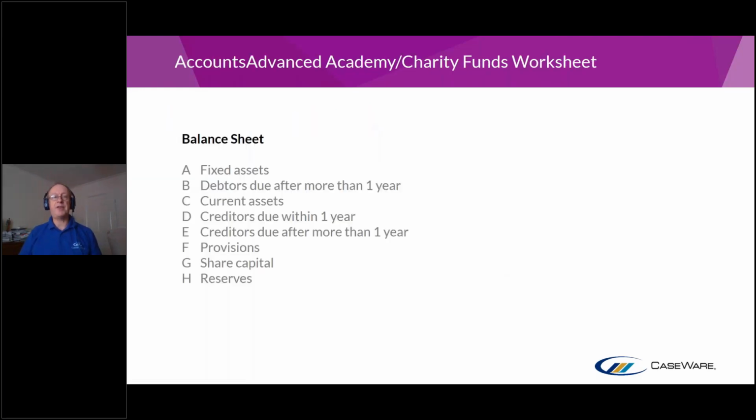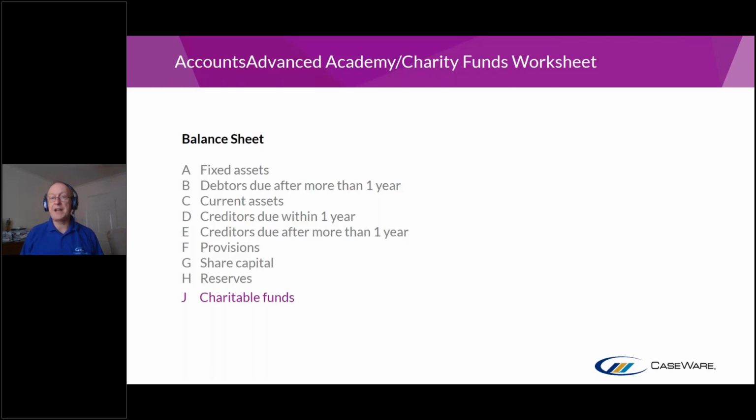Now, we've had a brief look at our financial statements for a charity. And in terms of a charity, a lot of that information is derived from the mapping, which is different from preparing a set of accounts for a company. So in terms of the mapping structure, you're hopefully familiar with the fact that map numbers starting with A all the way down to H effectively appear in your balance sheet or your statement of financial position. But the difference in a charity and academy file is, in addition to those map numbers, you will find you have charitable funds which have J map numbers.